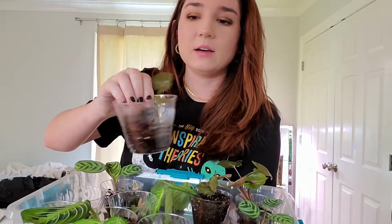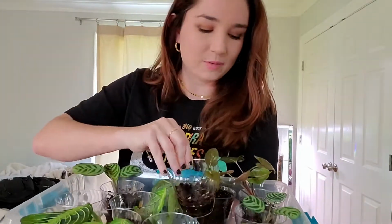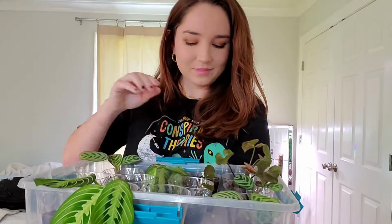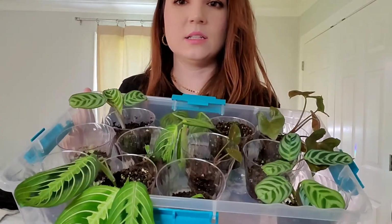This is an Ave Maria something, a Syngonium though. And the more light you expose it to, the more the inside of the heart-shaped leaves turn pink. They're really not remarkable looking to me. I purchased one and it's gotten huge, so I'm just going to slowly give it away until there's no more. And then here's another Ctenanthe. So I have a pretty good variety of these.